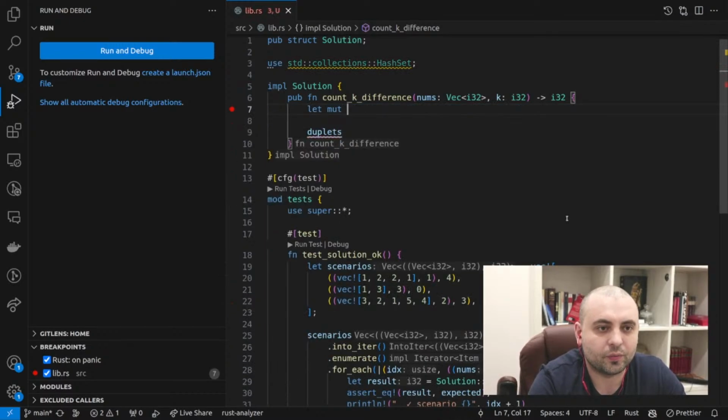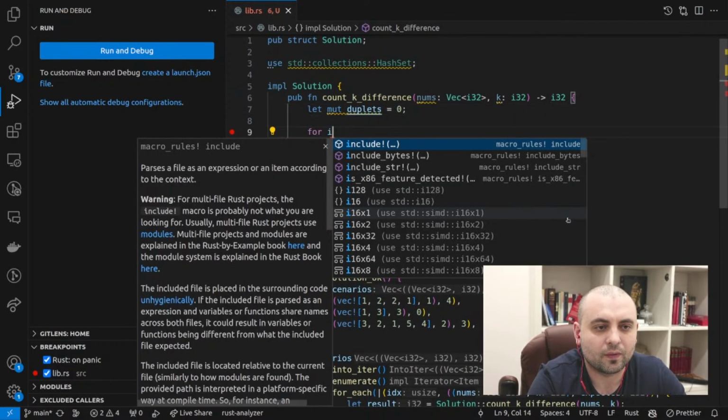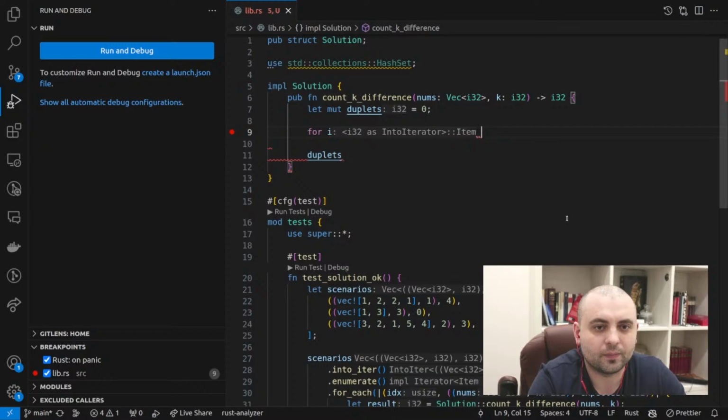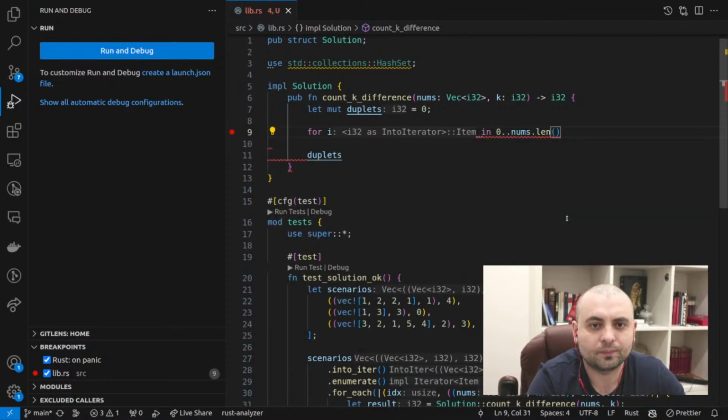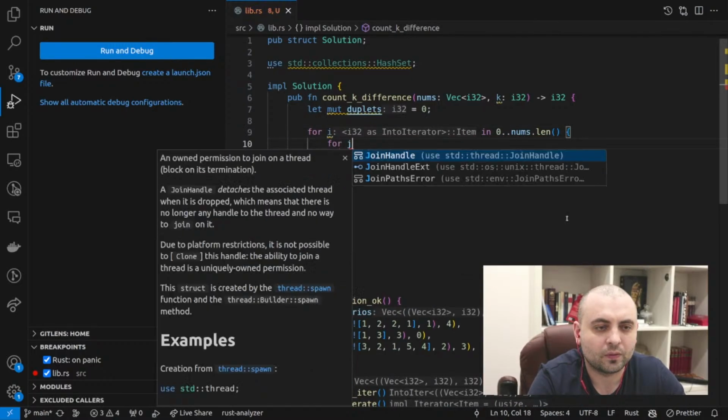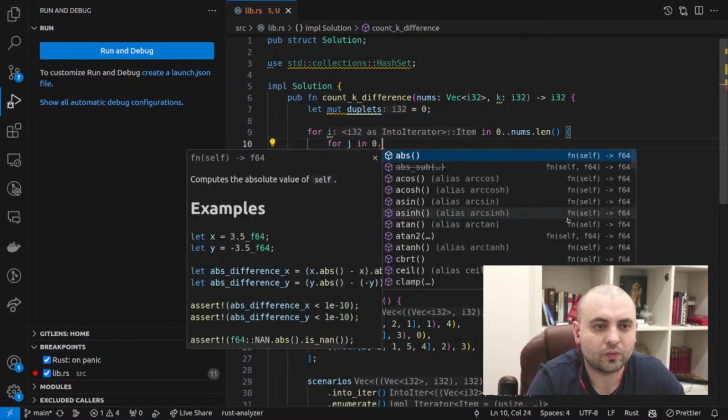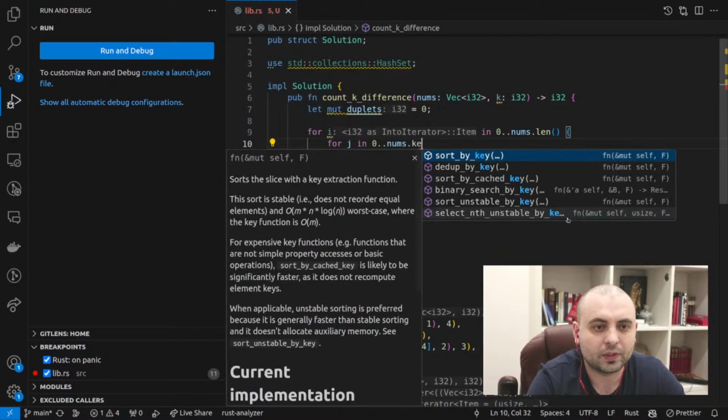And okay, let mutable duplets equal 0, for i in 0 to nums_len, for j in 0 to nums_len.